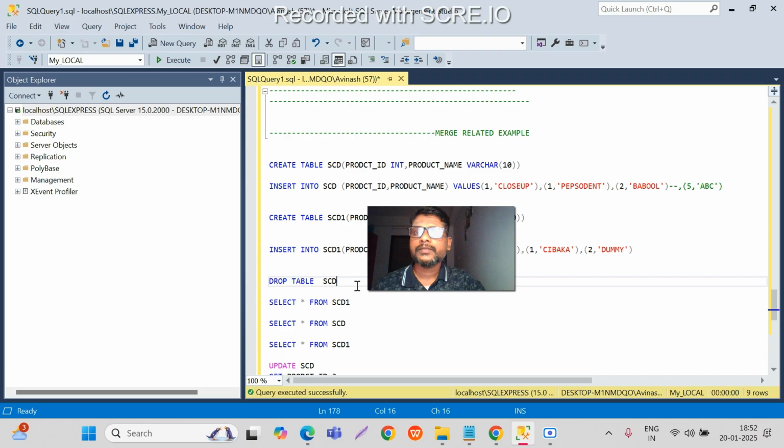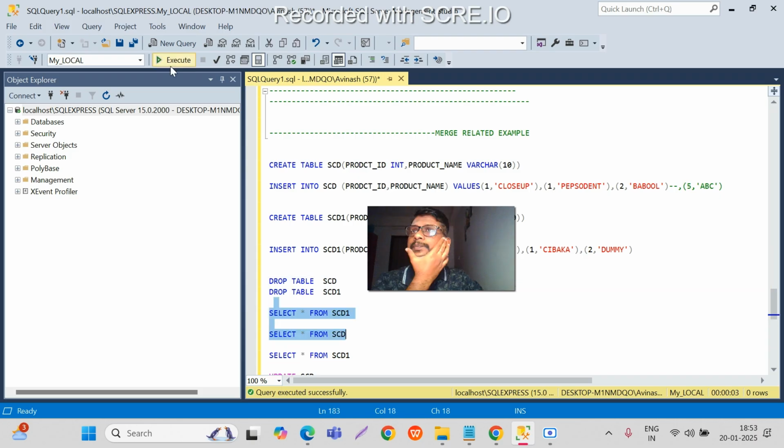Why is it taking so much time? So I am creating a new table. Okay, so I'm able to create now. So the first table is the SCD table and the second table is the SCD1 table, right?